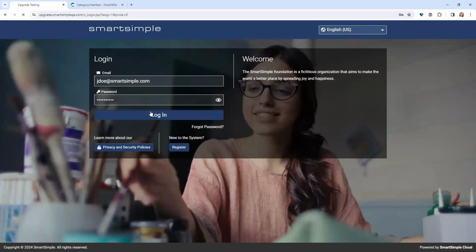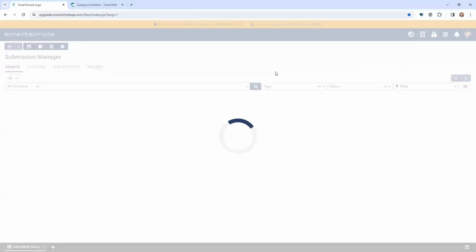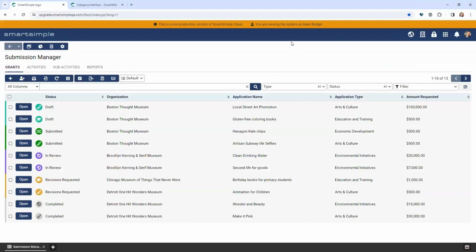So Joe doesn't have any specific permissions, but because I delegated to him, he gets this icon here, and if he clicks this, he can switch from having no ability to do almost anything to emulating me. Once he emulates me, you can see he's viewing the system as if he was me. While he's in this mode, he can see the things that I can see, and do the things that I can do.